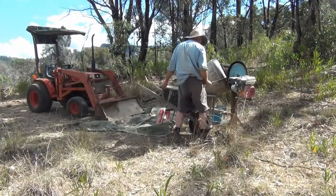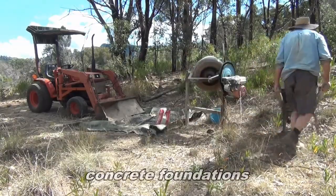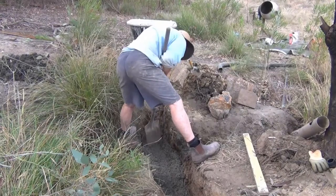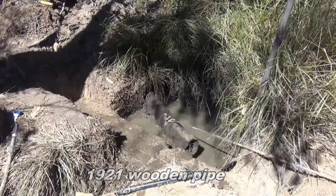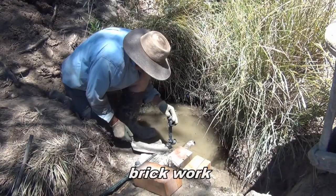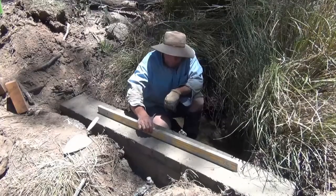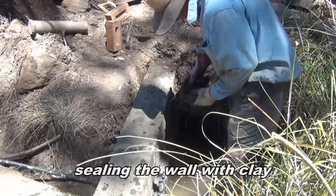In 1921, the owner was required to protect it from stock and provide a wooden trough connected by wooden pipes. And what do I find but one of the wooden pipes? Need to go another three horses higher. This is the blue clay.